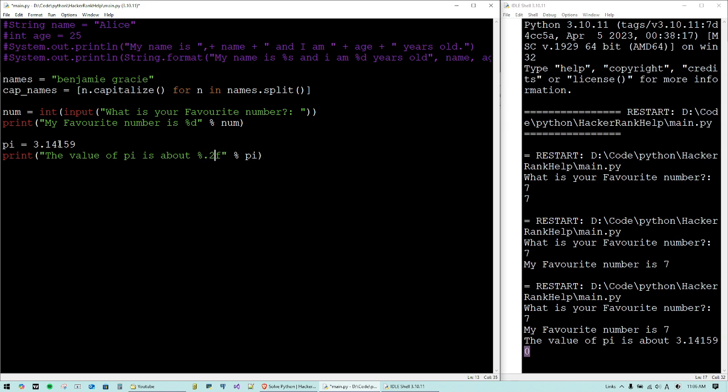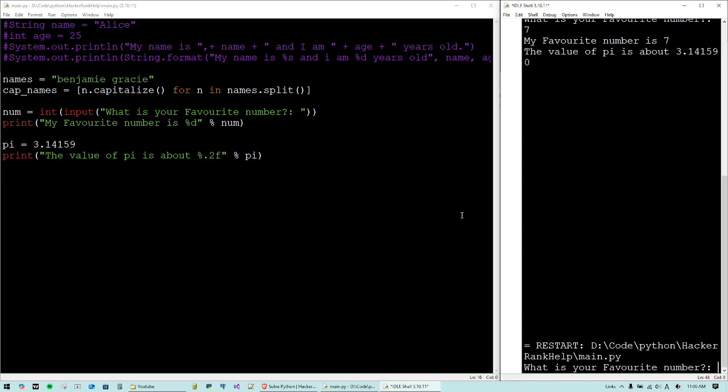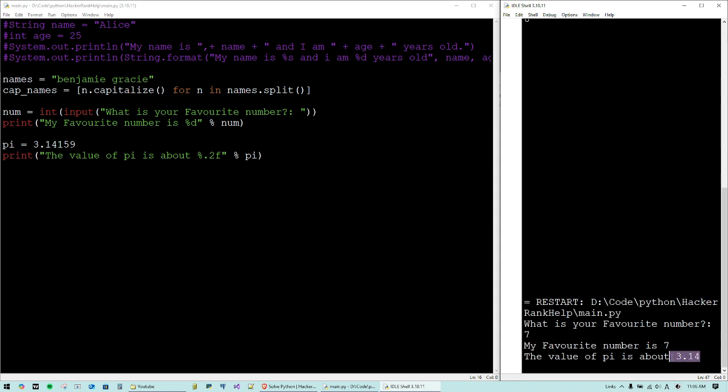So in this case, it's going to change this number to only have 2 decimal places. So let me just add some space, hit F5. That's not what I wanted, but that's okay. So we'll hit 7. Now, of course, it only shows 2 decimal places instead of having a bunch. So a lot of times if you're using currency or something, you only want 2 decimal places rather than having a bunch of trailing numbers in whatever currency you're using.